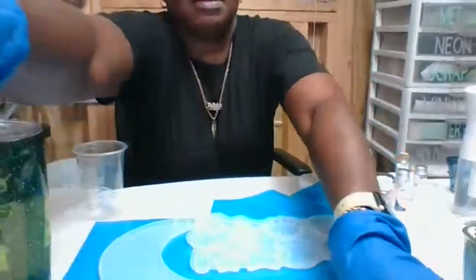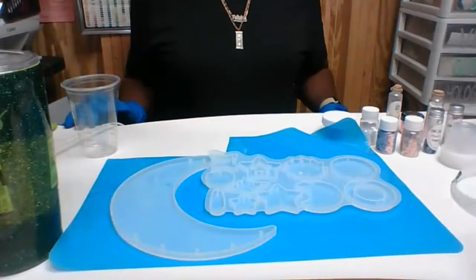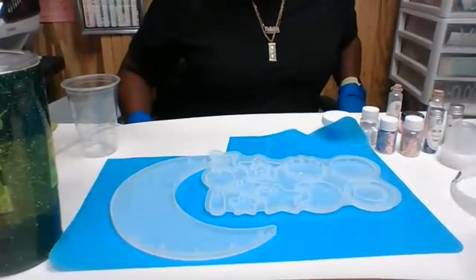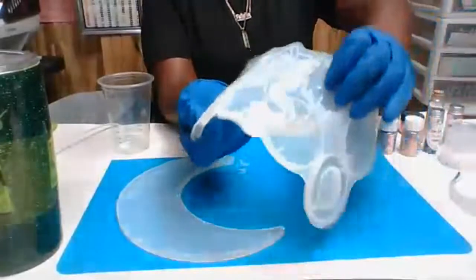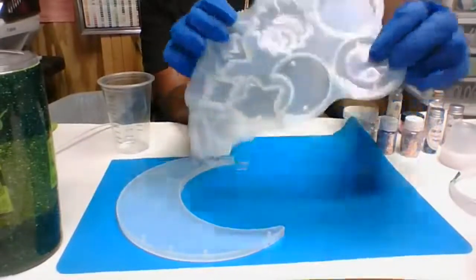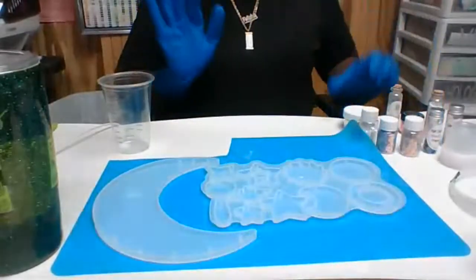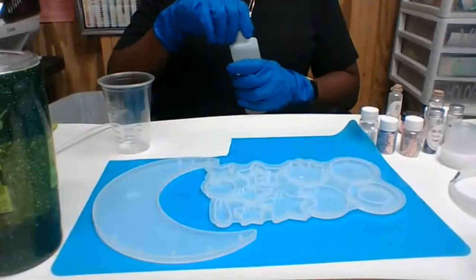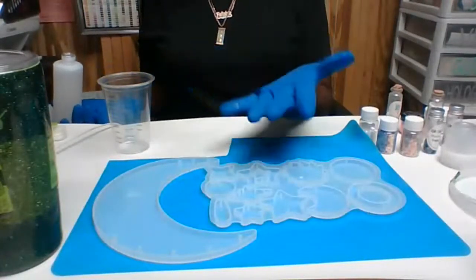Let's see. Down a little bit more. Is that better? Oh my gracious, looked like I was buffering there for a second. That helps a lot. Okay, great. I don't want to strain y'all's eyes. So we're going to go ahead and get some. Now on this mold, y'all, there's a little spot here and a little spot here. But I think I can still make it happen. I'm not going to worry about it. I'm still going to keep it because Miss Juliet got it for me. Get my resin right. Much better. It's not as bright. Too much blue. What? Now my hands disappear.